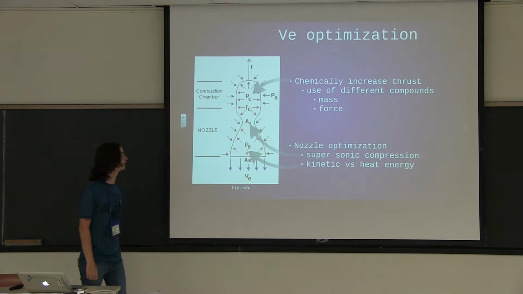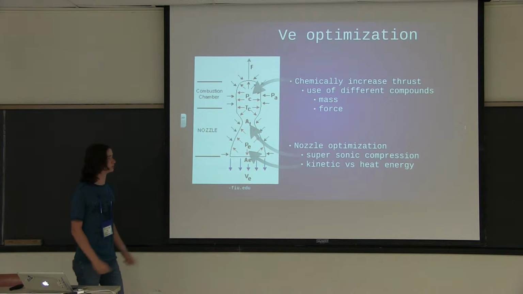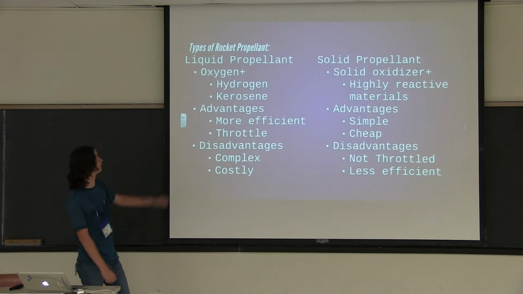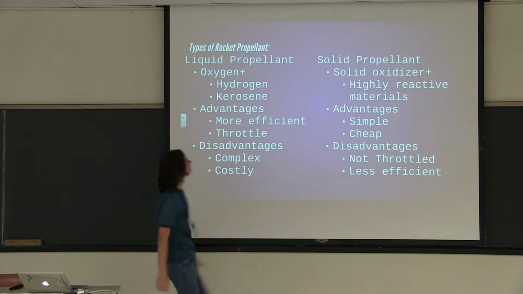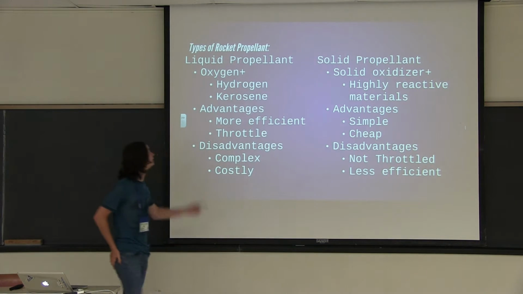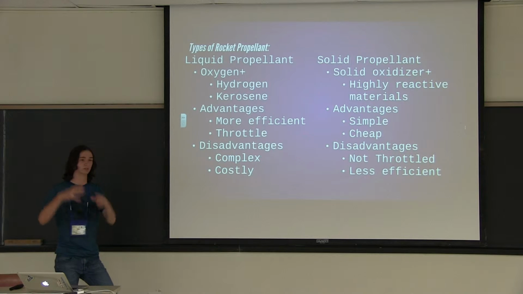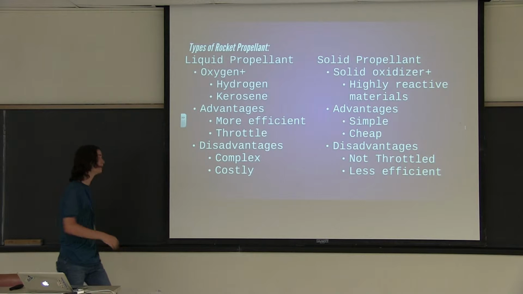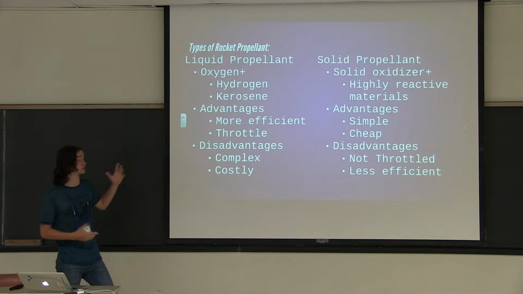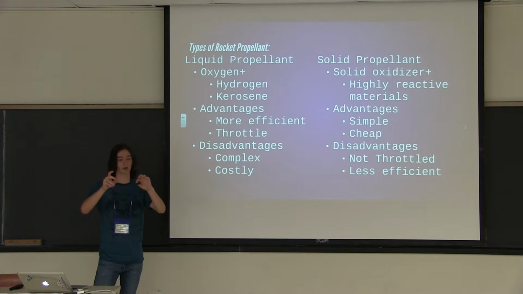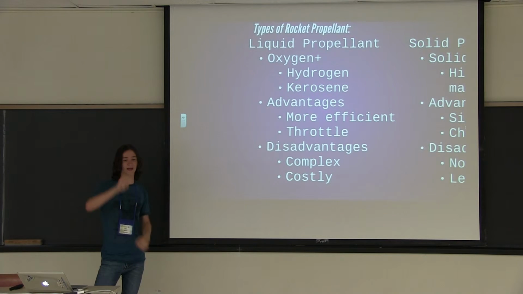I believe in you. So yeah, this is how you would optimize the VE term, and hopefully I can talk about fuels when it transitions. There we go. Liquid propellant, solid propellant, two types of propellant. Liquid is liquid oxygen and some hydrogen, kerosene, whatever, right? You mix them together, you burn them, and it's very efficient. It's throttleable because we can adjust the rates at which we are adding these two propellants.